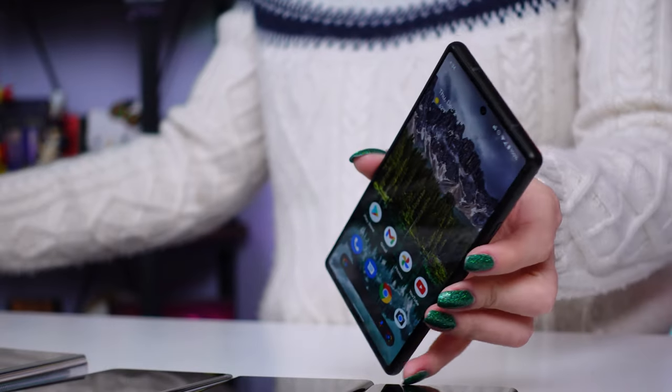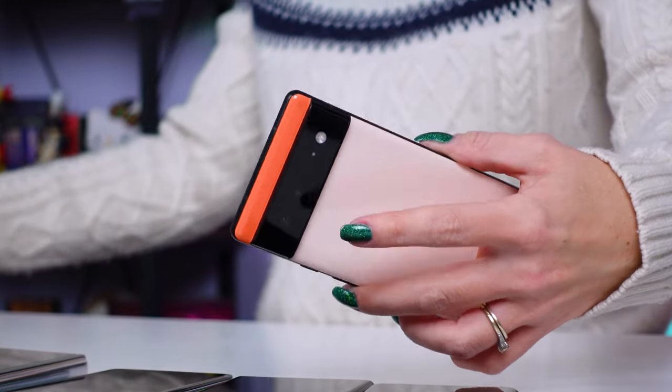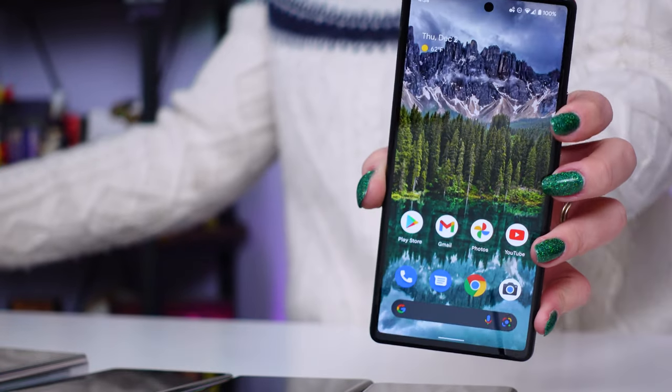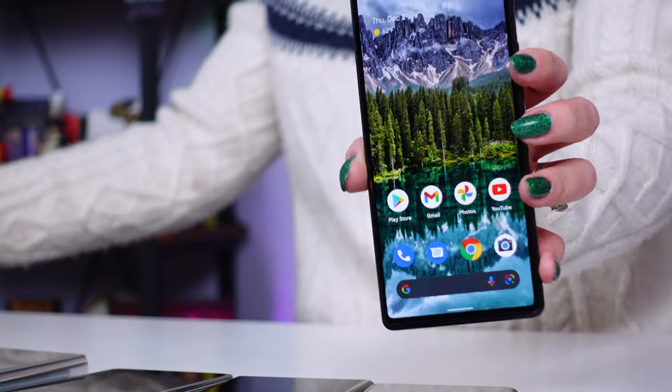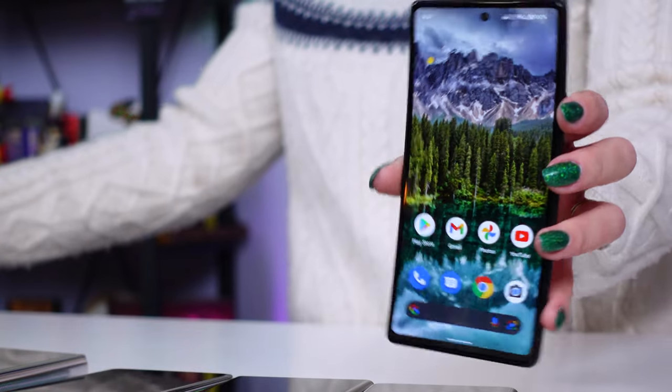Moving up a price point, but not by much, is the Pixel 6, which costs $599 retail. This one does have wireless charging. It's got a great battery inside of it and Google's chipset for security and processing. It's a quick phone. One of my favorite parts of the Pixel 6 is the fact that you get five years of security updates. I love the camera setup on here and how it works so well with the software. There is no face unlock — you just get that fingerprint scanner, which is lacking in speed and accuracy. It's the optical one, which is in-screen, and this one does not have any additional storage, so you are stuck with whatever you choose to buy. But if you want a clean Android experience in a comfortable package, fully updated with five years of security updates, this is a great buy.